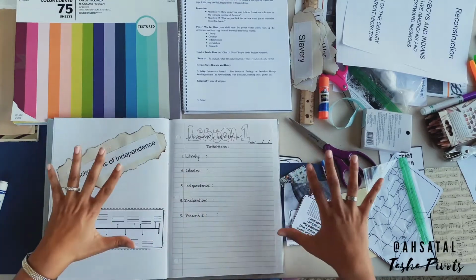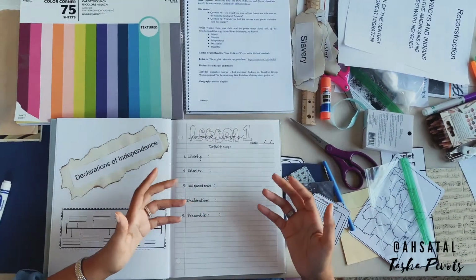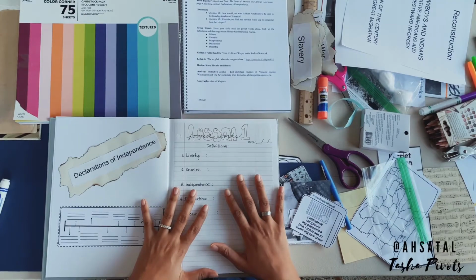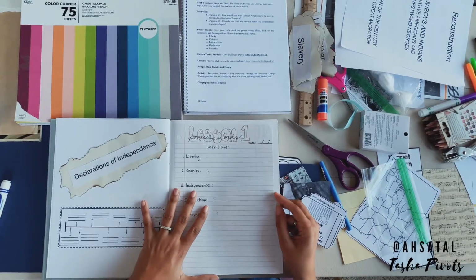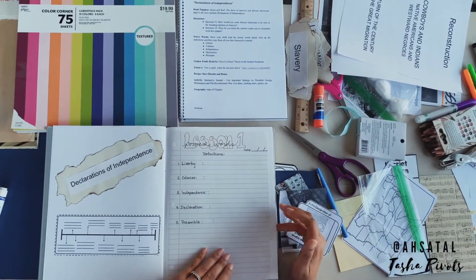I am not expecting you to have your interactive journal completely done before you start. I think that it's awesome if you can work on it gradually. Get the first 4 lessons in your book before you start the unit study, and then you can add on the next 4 as you go along and as you collect the items that you want to add in here for your child. And let your child be a part of it if you want to as well.